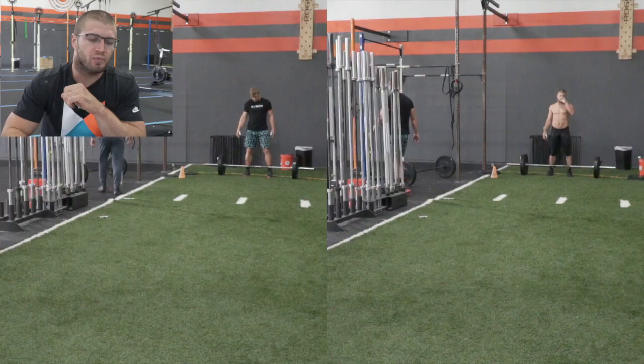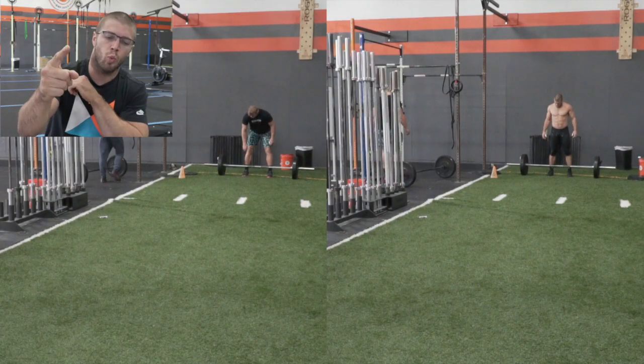Anyways, let's go ahead and get started on this workout. We'll talk about what it is. It's going to be myself versus Jake Flowen. It's a great little Open-esque workout. It's actually got handstand walks in it. It's very similar to 20.3. So let's go ahead and get started. We are off in 3, 2, 1, getting it.